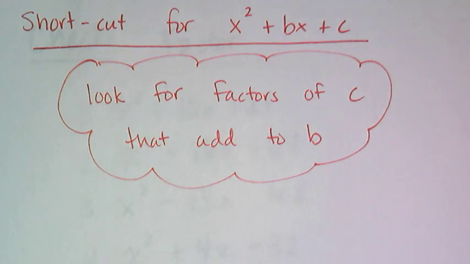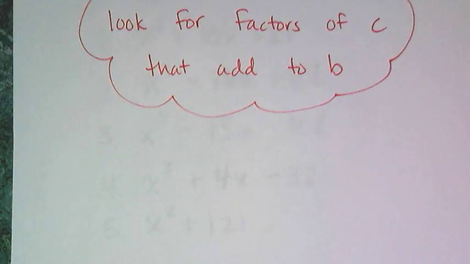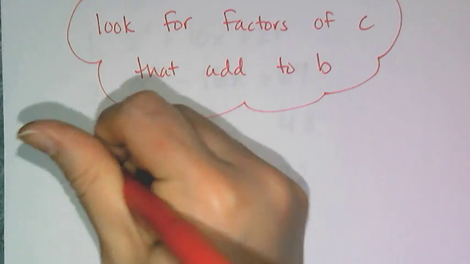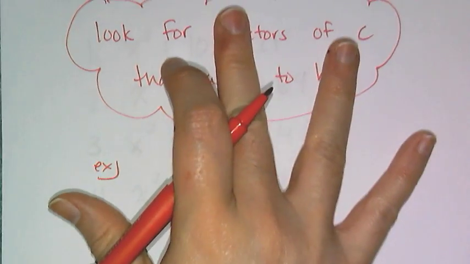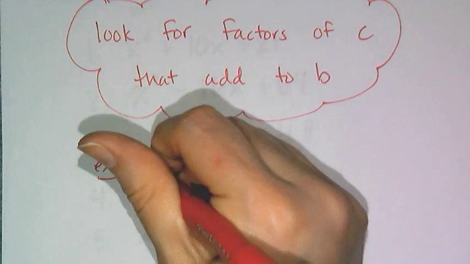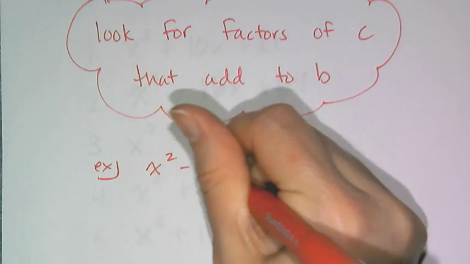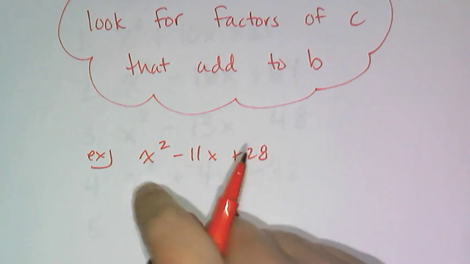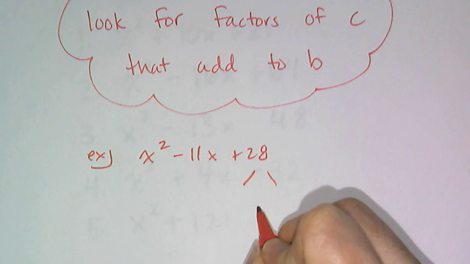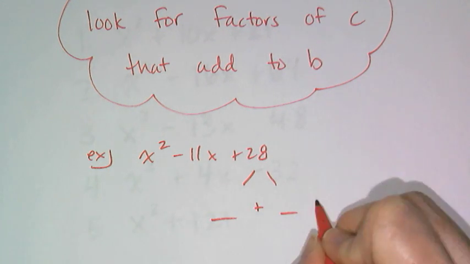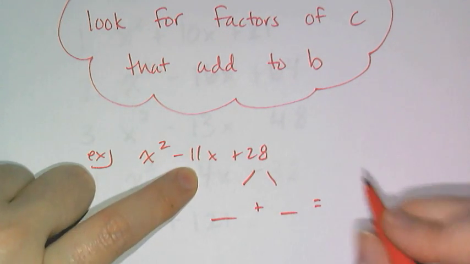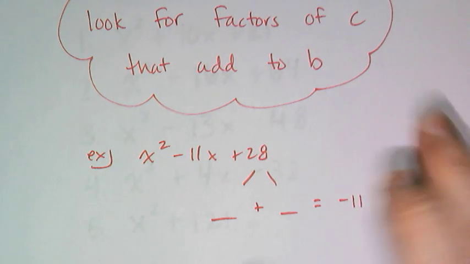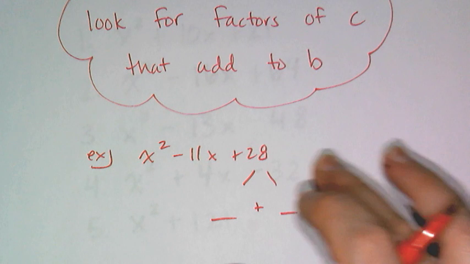Let's do a couple of examples where the signs are different. And this is one of the reasons why I don't like drawing the pictures when you throw negative signs in there. So if I use this fact, the factors of c that add to b, and I look at x squared minus 11x plus 28, I am looking for factors of 28 that add up to negative 11. And so this tells me everything I need to know about the kind of factors and their signs.